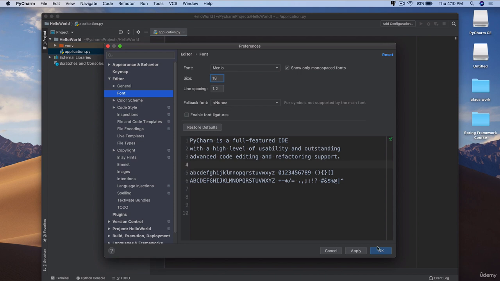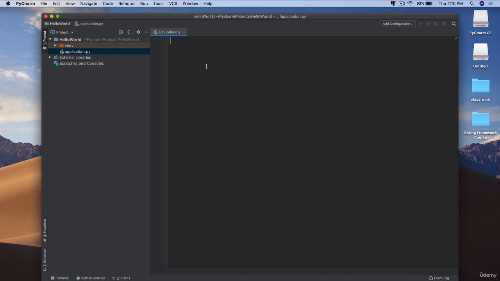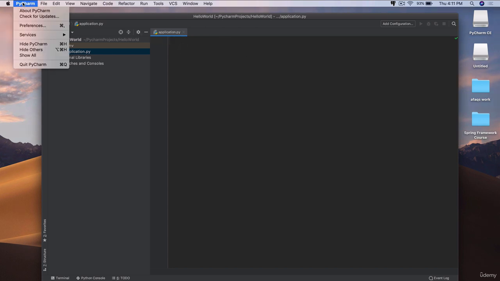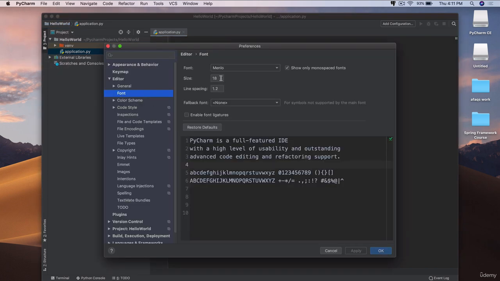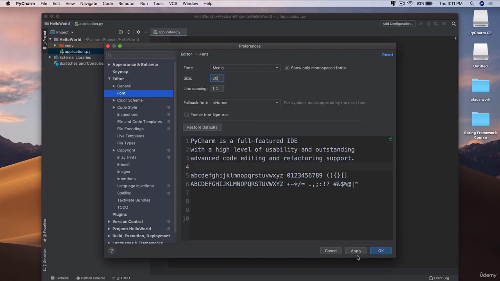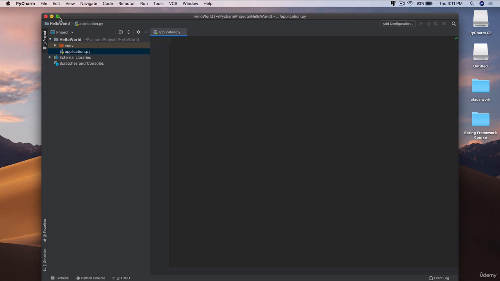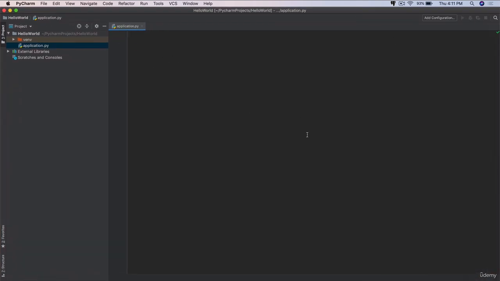I want you to make sure you read everything that I'm typing. And so you'll be able to read mostly everything I type now. As a matter of fact, I think we can increase the size to 20. So let's go to Preferences, Font, and change this to 20. And that should be even better. There we go. Now let me just increase the size of this so we cover everything. And so let's create our first program.